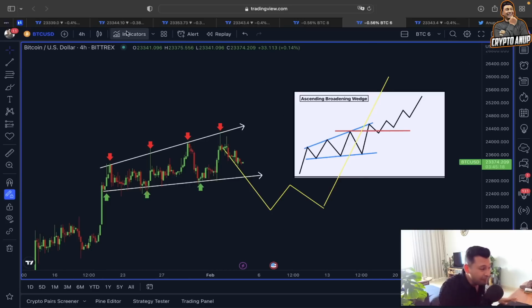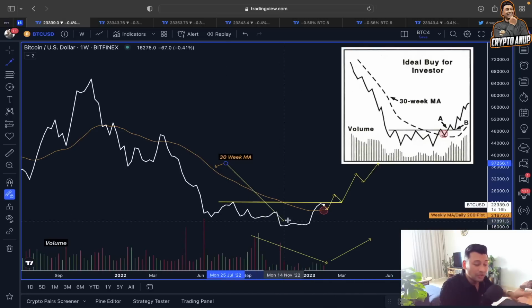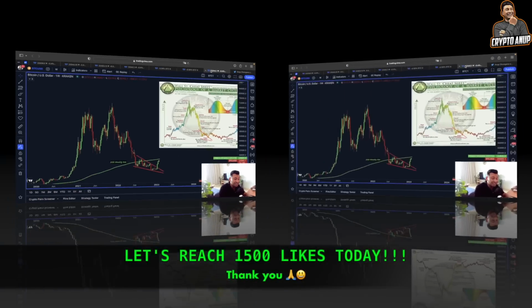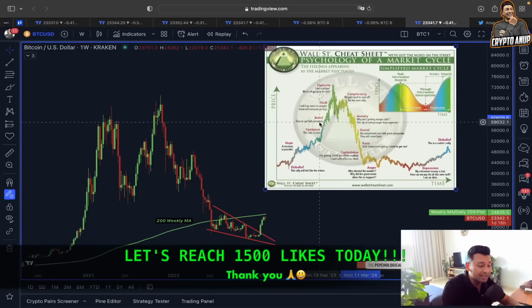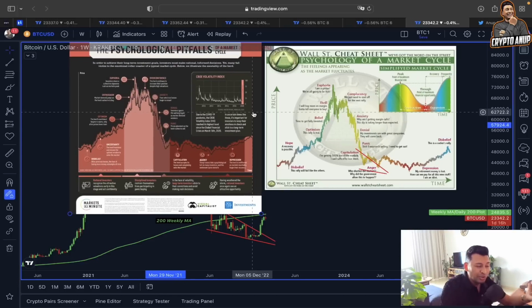But if everything is going to fake out, I mean all the bullish scenario which we have talked here for Bitcoin is going to fake out, and price is going to start with the actual trend reversal here to the downside, in that case guys, we have to look at this psychological pitfall chart, and we are aware of that, right? But what I did, I also included the psychology of market cycle, which is exactly the same chart, only the labelings are a bit different.